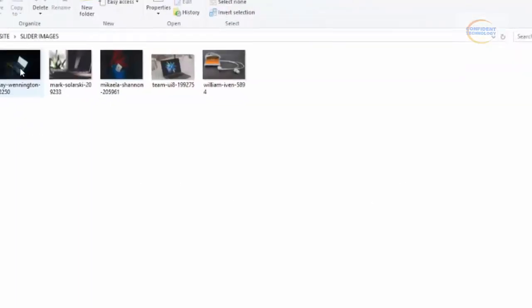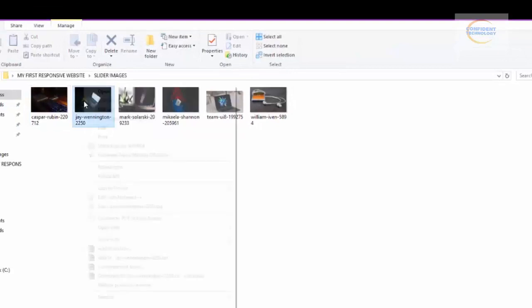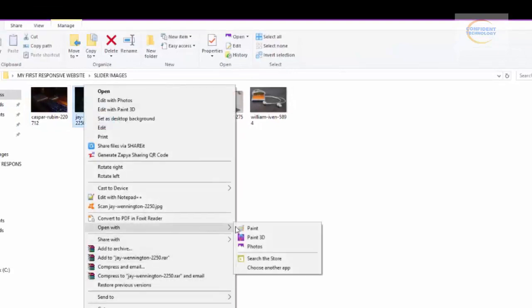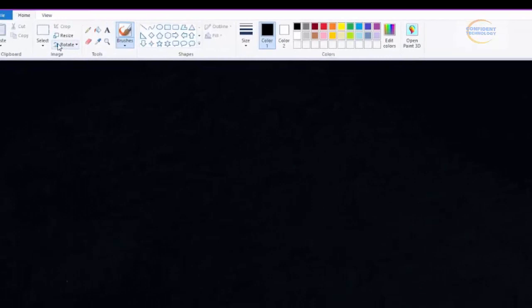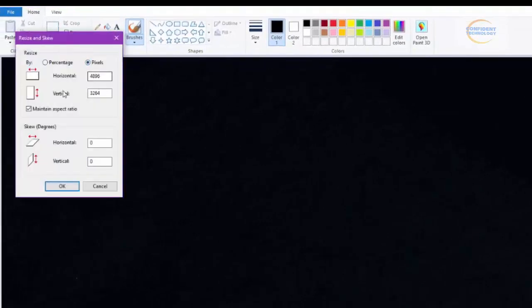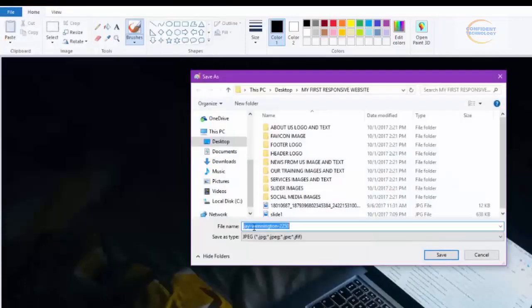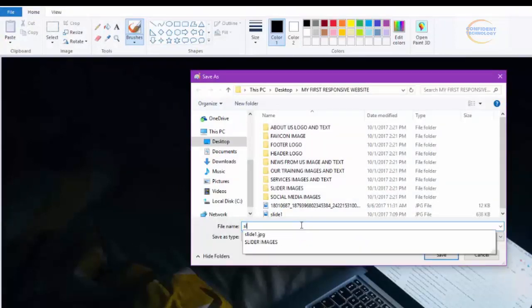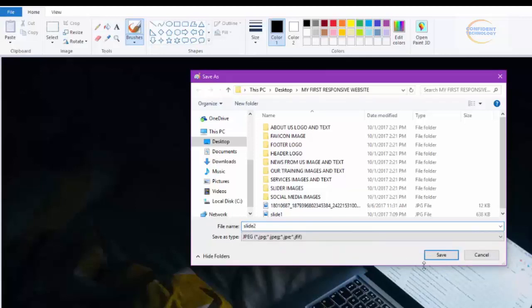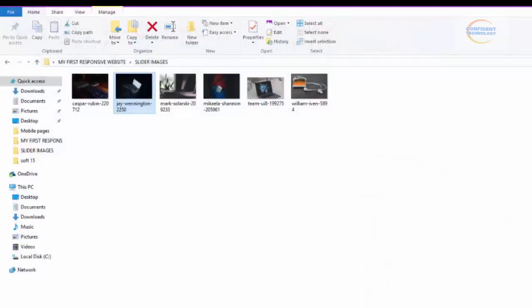Now we go back again. For the second image, we right click, open with Paint, resize, pixel, deselect the aspect ratio, 1920 by 1200. OK, file, save as JPEG, and name it slide2, hit OK, close, and go back again.